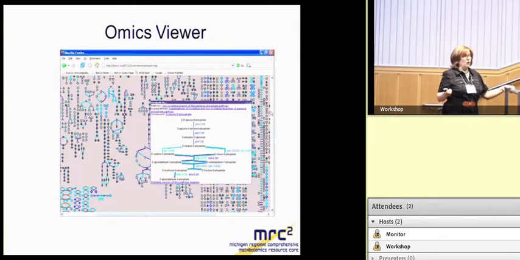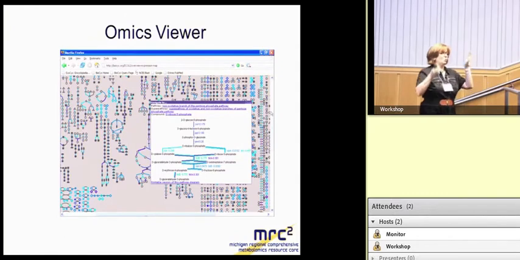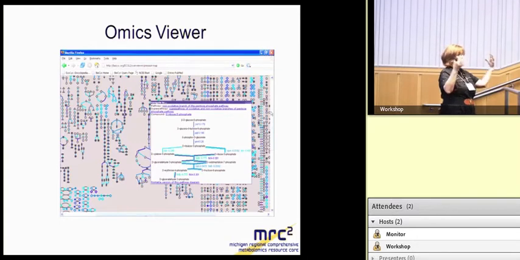But in order to produce this nice and neat map, if you think about it, there are multiple metabolites that are involved in many different pathways and reactions, right? Think about acetyl-CoA, think about ATP. So how do you draw that in such a neat map? The only way is to show the same metabolite multiple times on this map. And if you start to visualize your experimental data, it creates a problem. You don't know what it means that a metabolite goes up here and here, and you don't have the connectivity between pathways immediately from that.